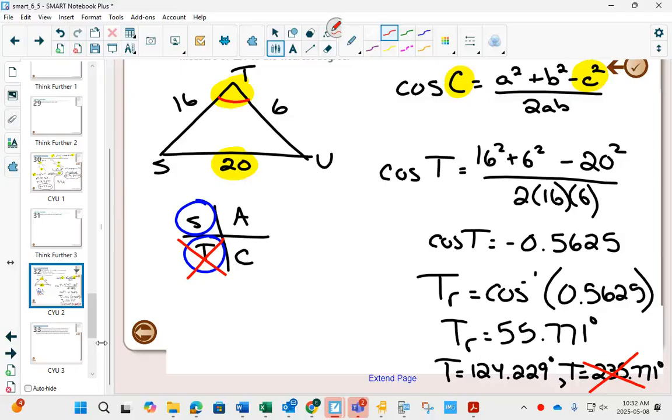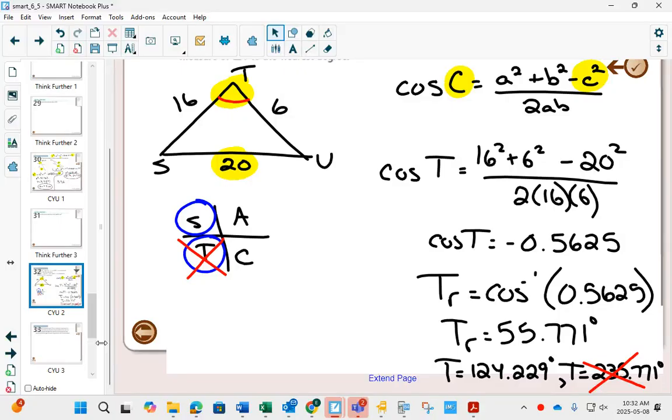And then I'm going to point out something in a triangle which, after I point it out, should make common sense to you, but you probably don't know this fact. Does it make sense that the biggest angle in a triangle, its opposite side is always the biggest? The longer I make that side, the bigger the angle it has to get. So this angle S will be the smallest one because its opposite side is the smallest. When I explain it, it makes common sense. But if I just had asked you priorly, like, oh, which angle do you think is the biggest? It might not have been obvious right away.